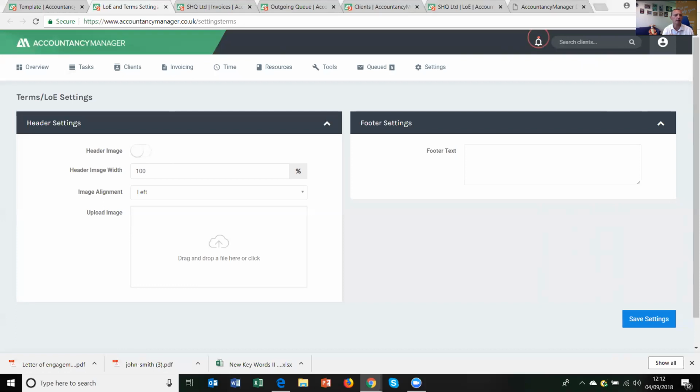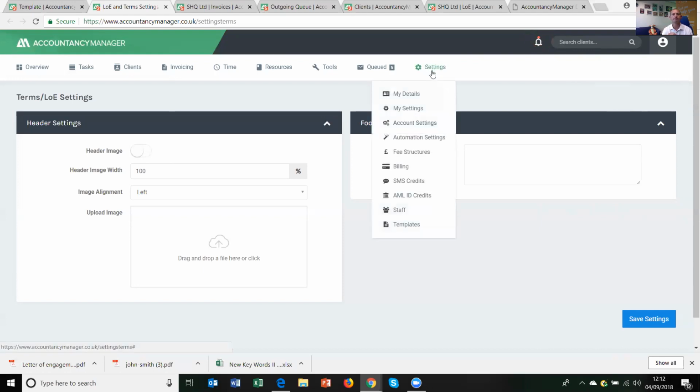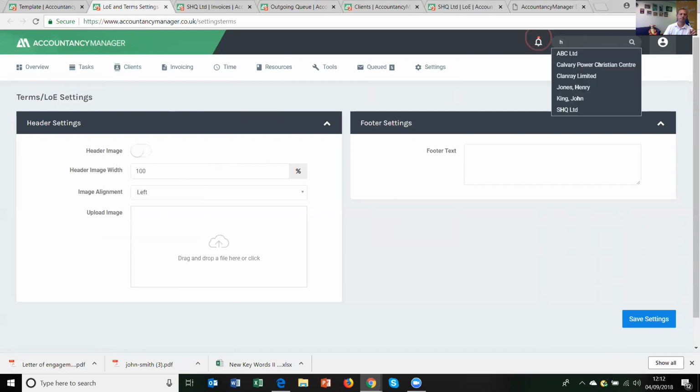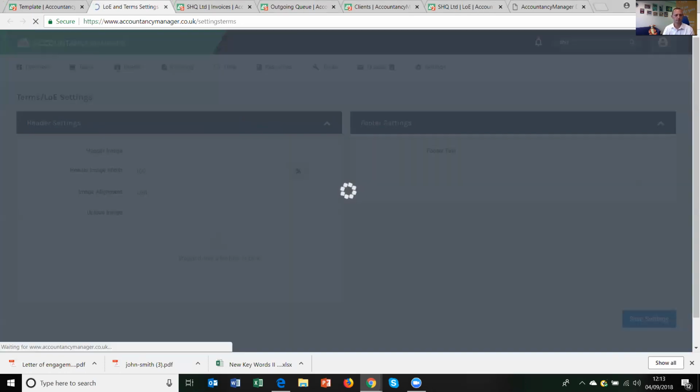Yeah. I was just going to say, by the way, the MLR is the money laundering regulations. So I don't know if that rings a bell independently. Okay. Well, yeah. In terms of the AML side, if you wanted to go through and have a series of tick boxes, then that's something that you could create. Obviously, you've then got the risk section itself, which has got all of the AML within there. So that, again, you could say is a series of tasks. So again, just to remind you, let's just go. If I just type in the client here, SHQ.